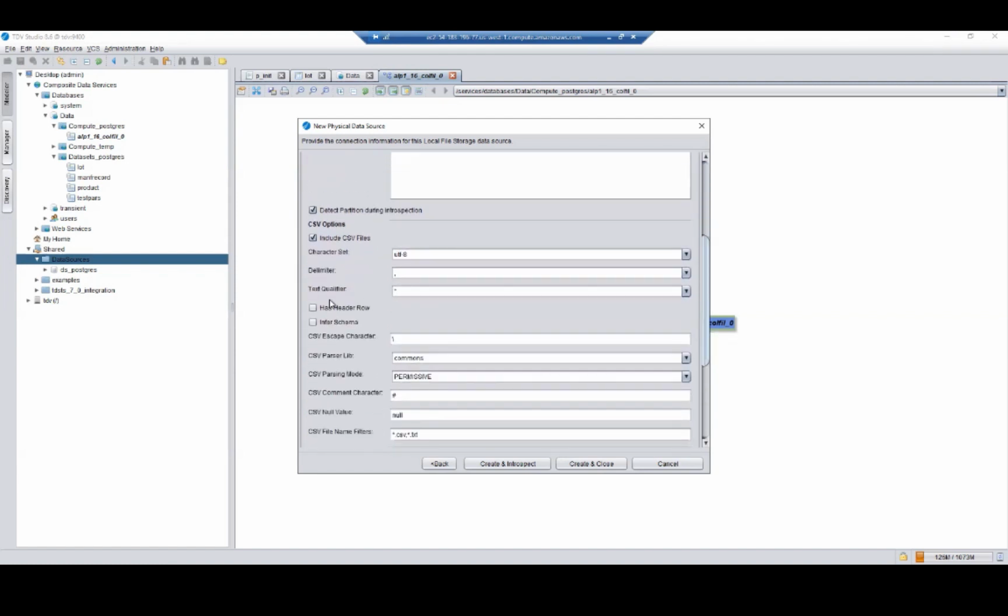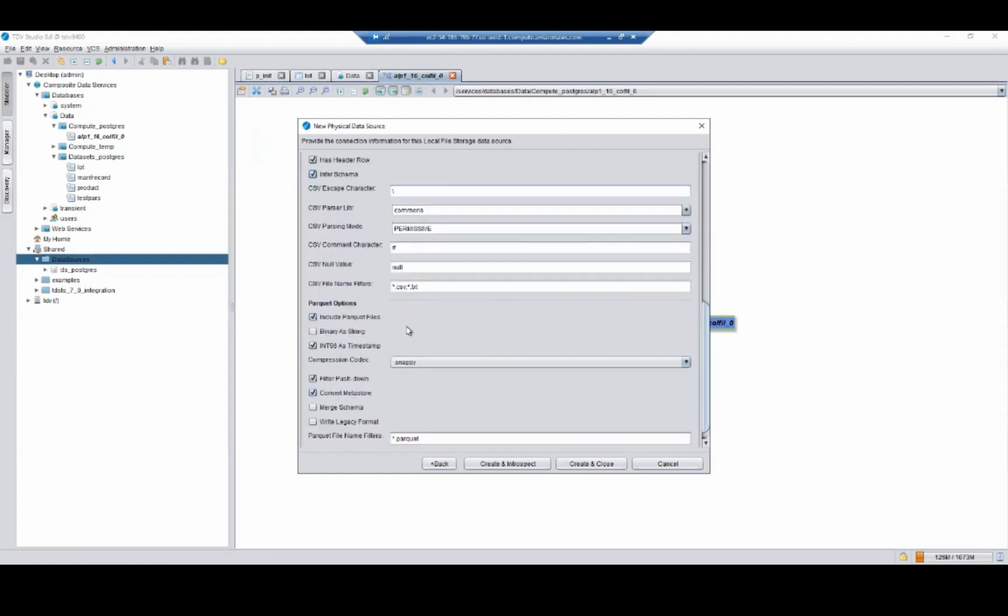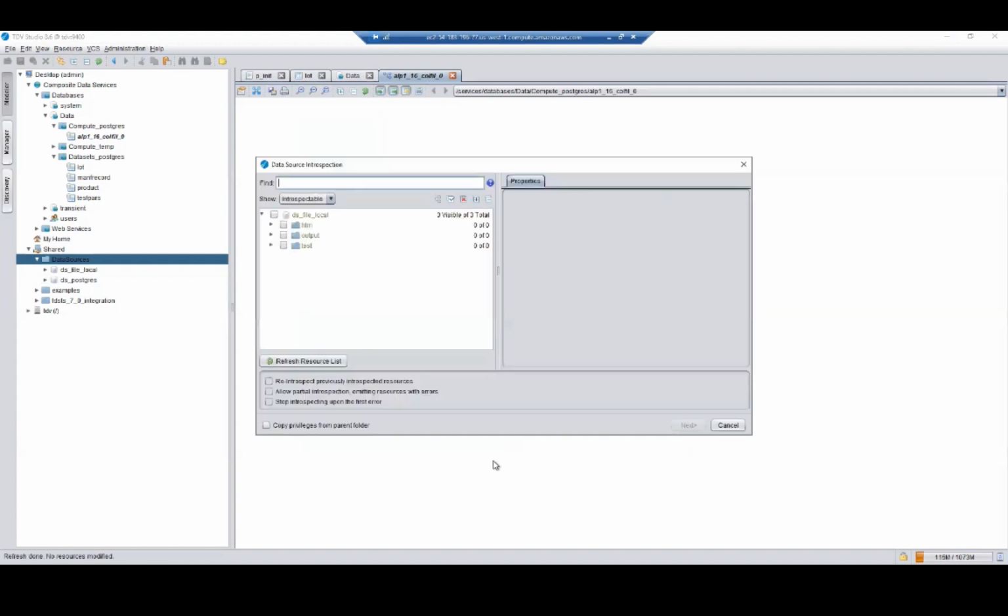We want, in the CSV area, to allow a header row and infer schema. And we want to change the null indicator to be square bracket null. Okay, now we hit the create and introspect button and we now see the underlying file system.